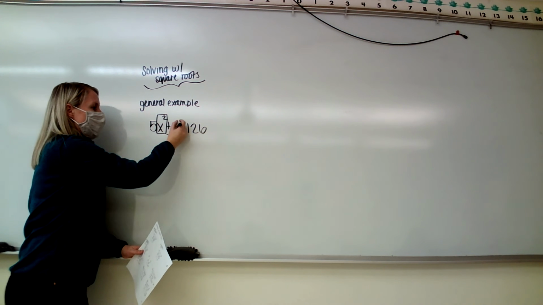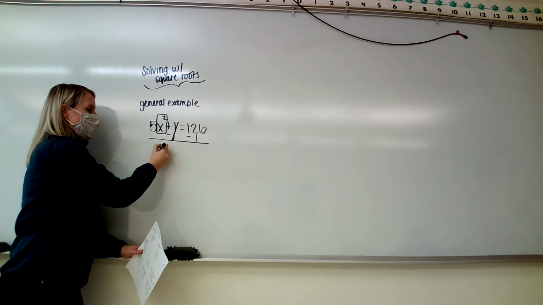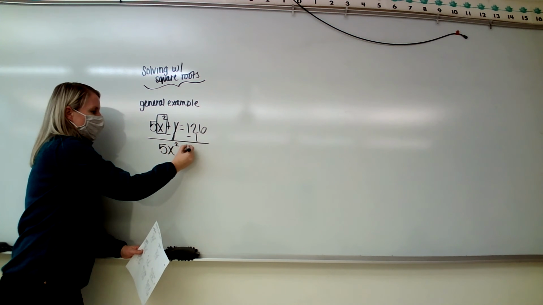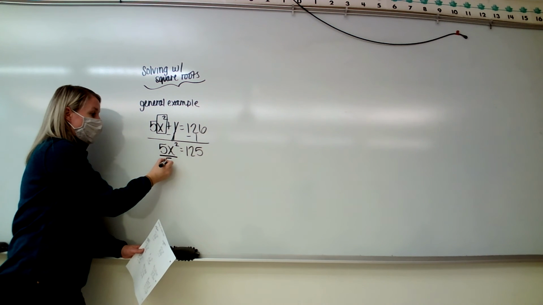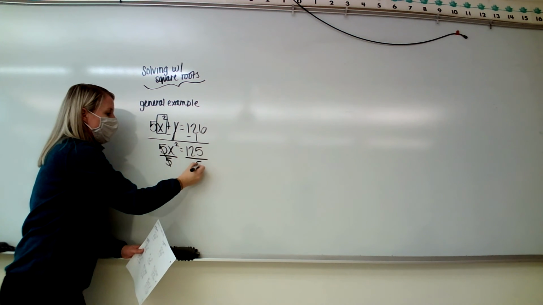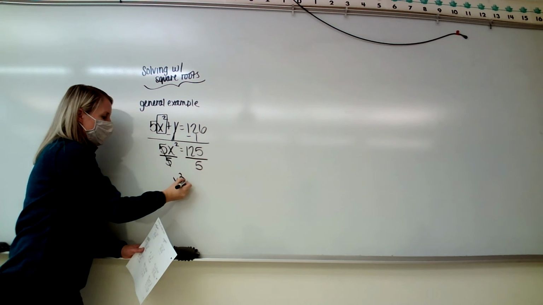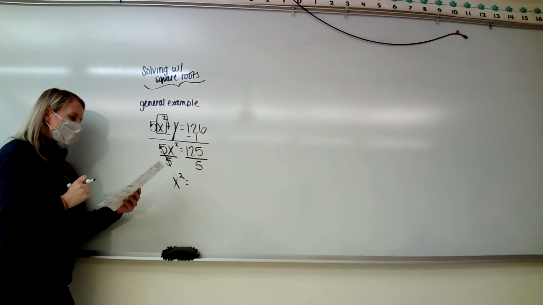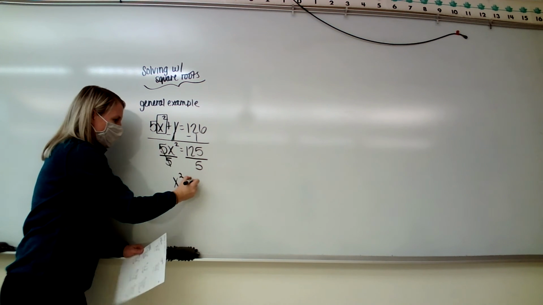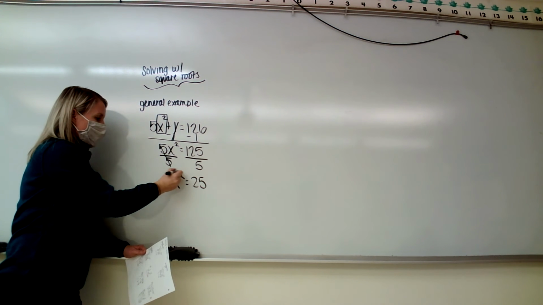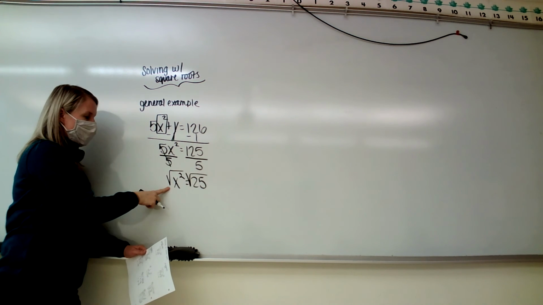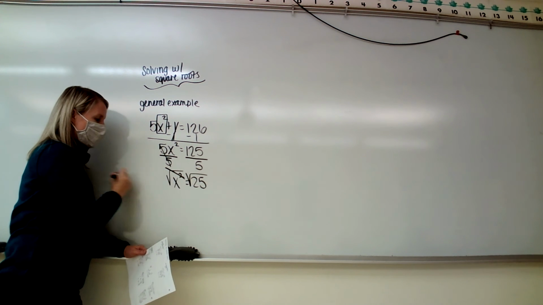So I would subtract 1. So that's not bad. I would also divide by 5. So when I say we're using square roots, you need that x squared to be isolated before you can actually use them. 125 divided by 5 is 25, so that's not bad. And now we can take the square root of each side. So the reason I can do that is because the square root cancels the squared.